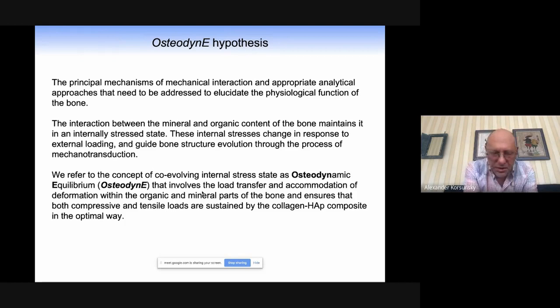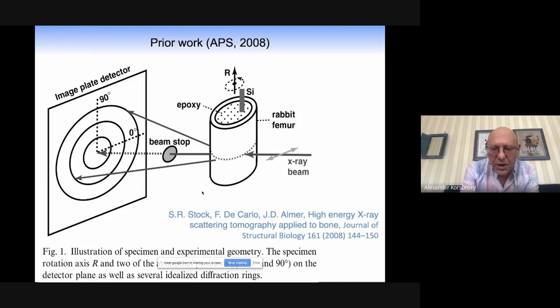In our study, we introduced the osteodyne hypothesis and that concerns something else. Whereas Wolf's mechanostat hypothesis is related to macroscopic balance within bone, we're talking about osteodynamic equilibrium within bone. Particularly, we were interested in the equilibrium between collagen and hydroxyapatite. Hydroxyapatite is a brittle mineral and even though it's refined into nanocrystals, it doesn't like tension very much. A hypothesis that I put forward based on my study of dental tissues is that nature is very clever at engineering tissues and organs using residual stress. It's to the advantage of mineralized tissues to maintain hydroxyapatite in compression, so that when the bone is subjected to tension, instead of immediately sensing tension, it just can go into less compression but never really experience tension. It's balanced by the collagen, which is very good and strong in bearing tension and deformable, that starts out in tension but can take large strain and protect the bone from fracture.